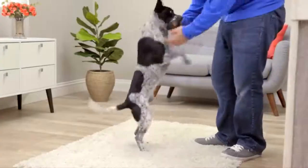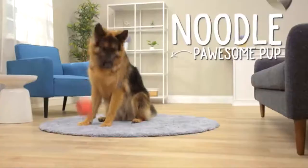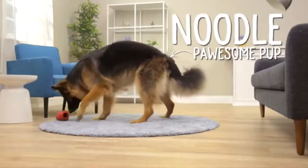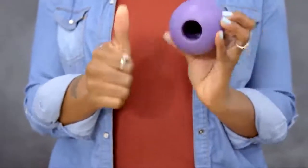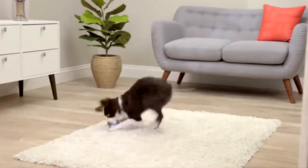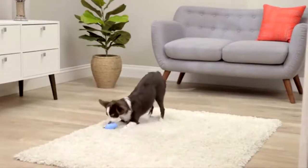But these toys aren't just great for chewing. They're also a great way to exercise your dog. Their unique shape gives them a random bounce so your dog can get mental and physical exercise at the same time. Plus, Kong toys are stuffable, so you can fill them with treats, which can help encourage independent play and serve as a solution for pet parents. So, the only question now is, what treats will you stuff inside your Kong toy?